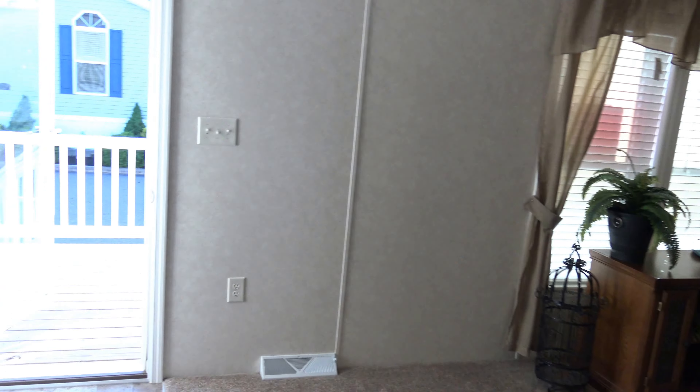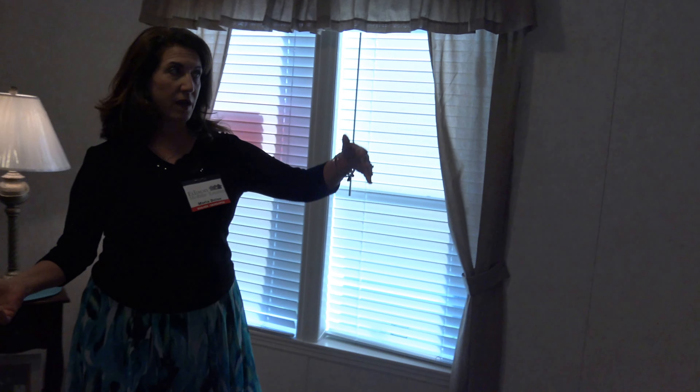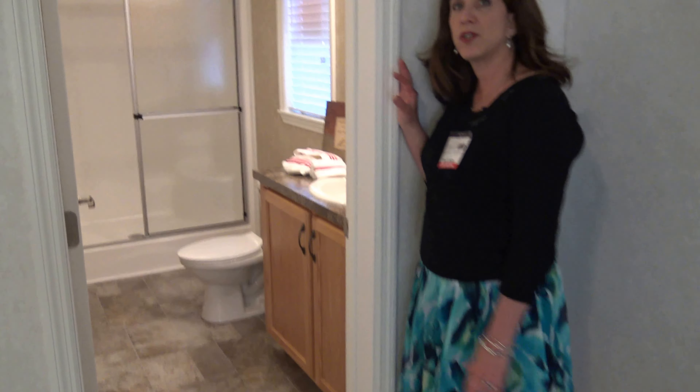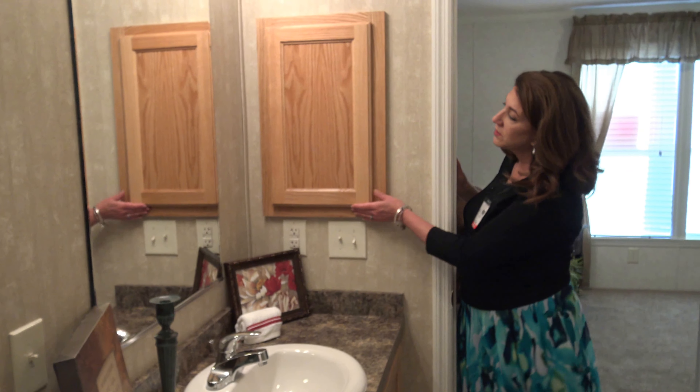Let's go check out the bathroom and the bedrooms down here. Look at this beautiful bathroom. All the bathrooms have fans. This is an amazing space for your master bedroom — it's a master walk-in closet. And then here's your master bath. It's a shower stall with glass sliding doors, beautiful cabinetry counter. It's a beautiful home. Look at this medicine cabinet even.